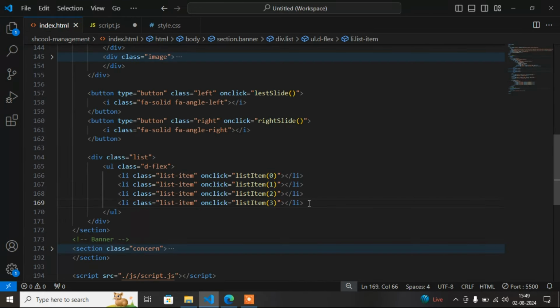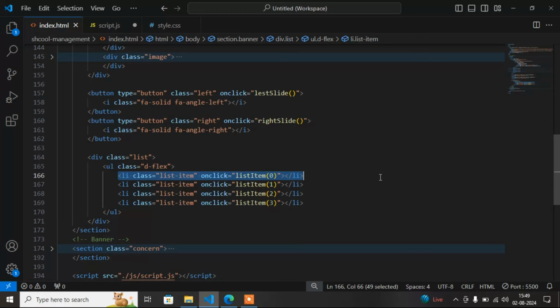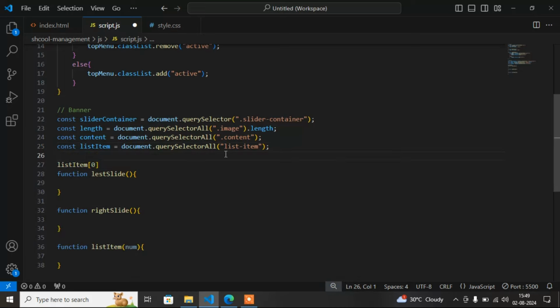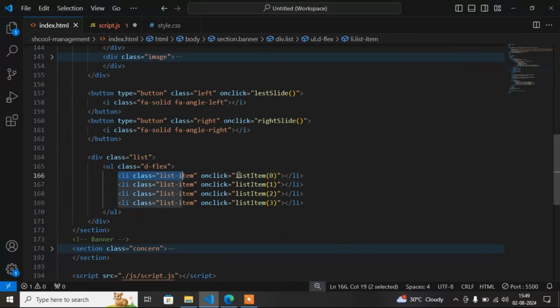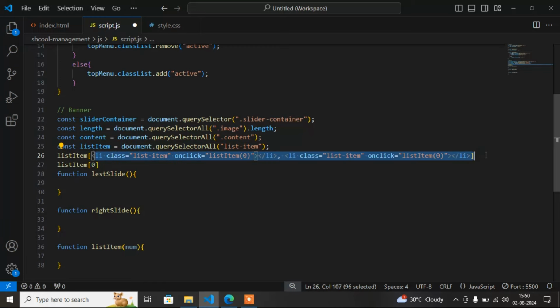So if I want to extract the first item from this list item, when I have written this, it stored four items, four list items. But if I want to take the first one, I can write zero. If you are thinking one, it is not, because an array starts from zero. If I show you, it will take time, but your idea will be clear. Four list items are stored in this array like this, one, two, four list items.